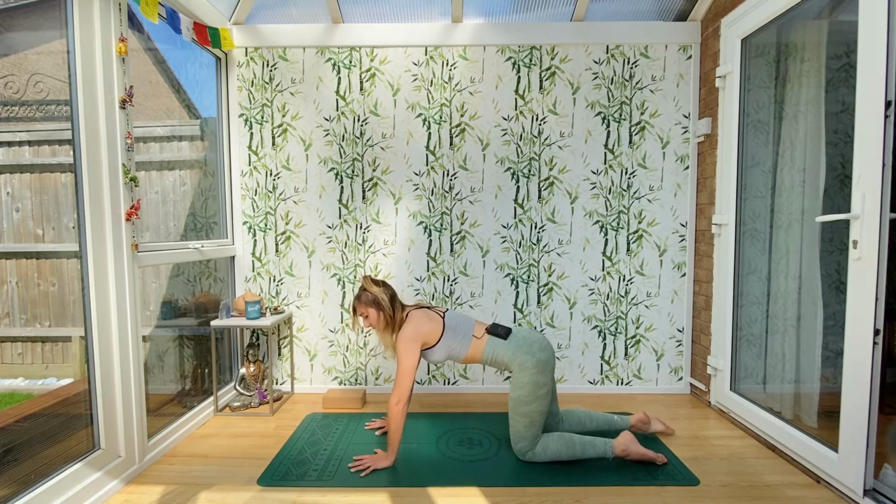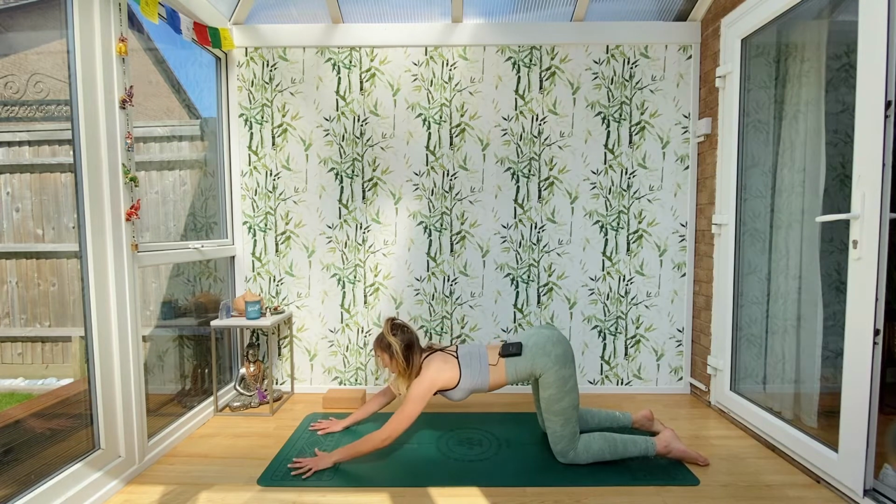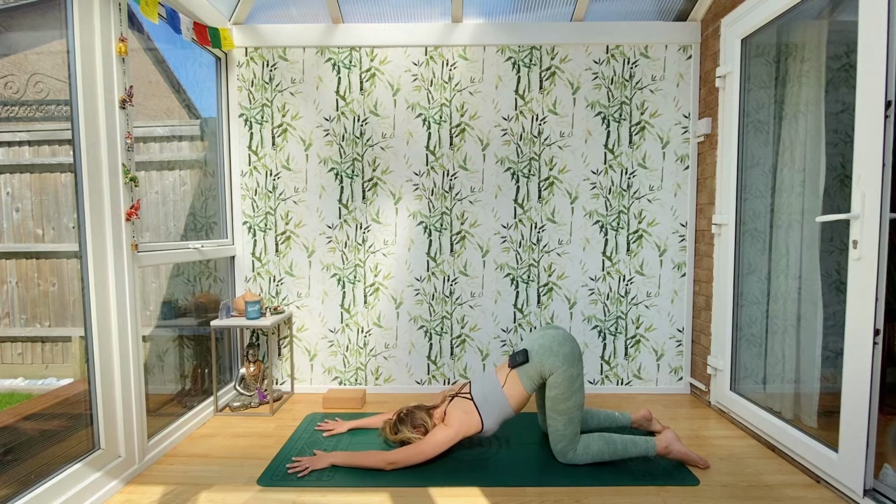Taking the knees slightly behind, so taking them back a few inches, begin to melt the forearms to the earth, followed by the forehead. We're coming into puppy pose. So forehead touches the mat, and the hips are nice and high here. And then as you exhale, see if you can really feel that opening in the backs of the shoulders. Pressing into the tops of the feet. And if Ujjayi breath is in your practice, and I encourage you to tap into that now. Nice deep breaths.